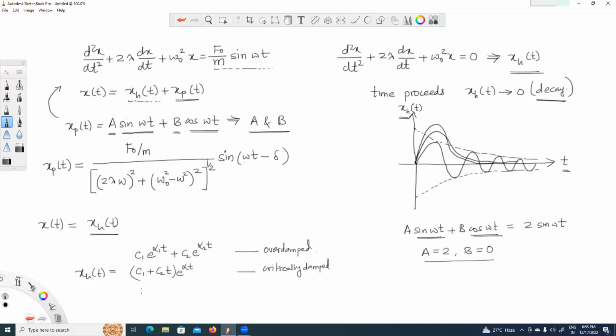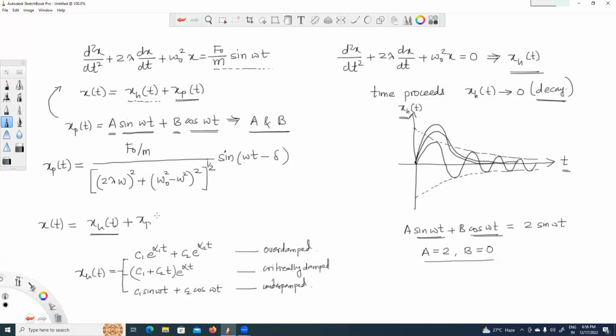And if you have an underdamped system, you have a complex solution. And if you write the exponential of a complex number, you can write those terms in terms of sine and cosine. So you can write it c1 sine omega t plus c2 cos omega t, right? So this is the solution depending on different conditions, what we have already seen in the previous lecture. This is for an underdamped system. All right. So now I'm not going to write this homogeneous solution here. I'll just focus on this particular solution, which will look like this.